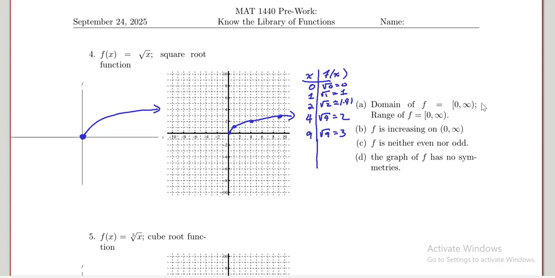From the graph, we can see that the domain is from 0 to infinity. If I project the domain down here onto the x-axis, we see it's 0 to infinity. From the graph, we can see that the range is also 0 to infinity. But I think it bodes a bigger discussion. This is one of our problematic operations. You can only take the even root of non-negative numbers.